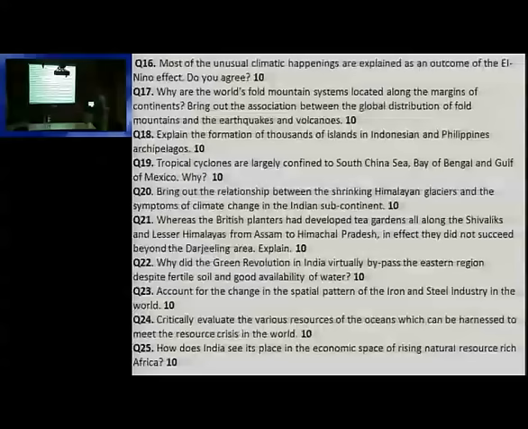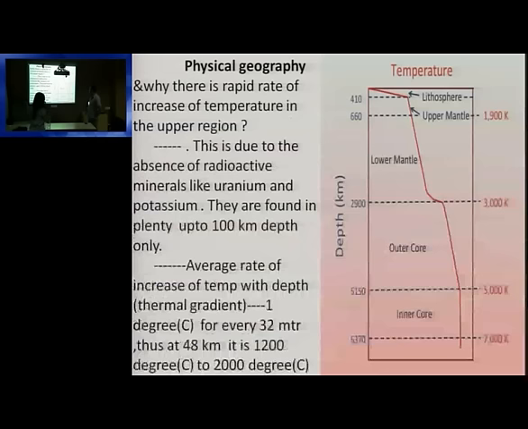To understand the basic framework of today's class, which will run for around 2.5 hours, it's a revision class. I won't be going into all the details. There will be a little bit of jerkiness in the discussion, because I will move from one section to the other. So there won't be an organic flow. But for that, you'll have to bear with me for around 2.5 hours. Okay? Let us start. Let us first see what physical geography is, an important aspect.